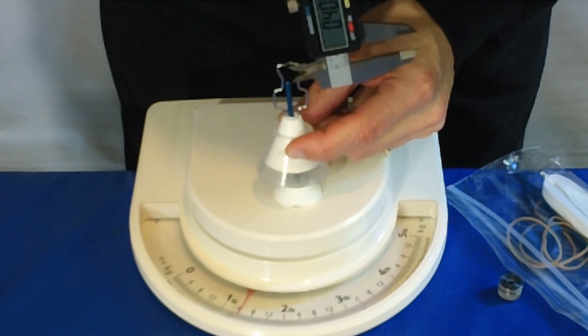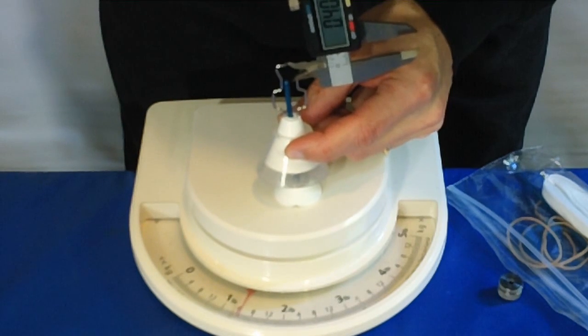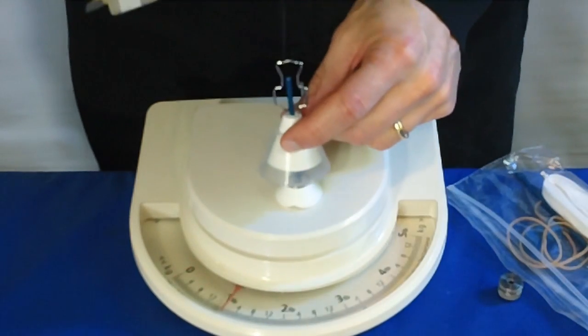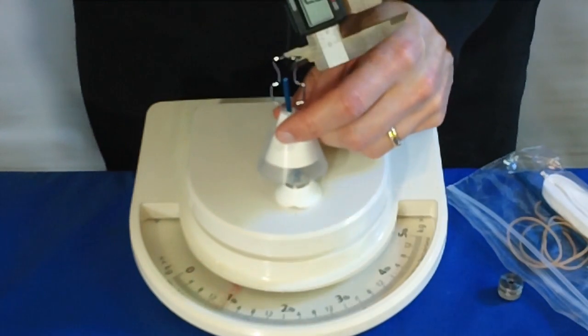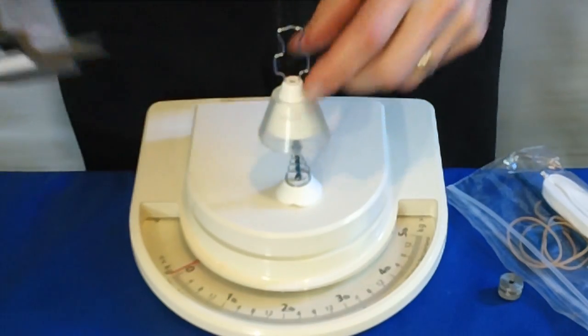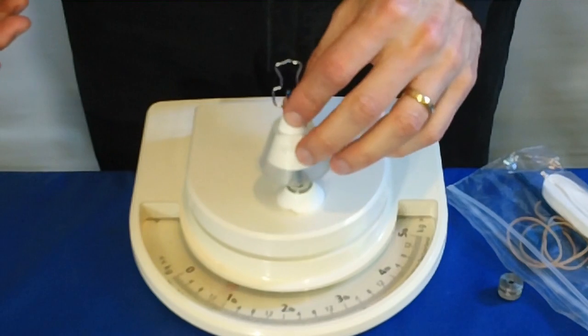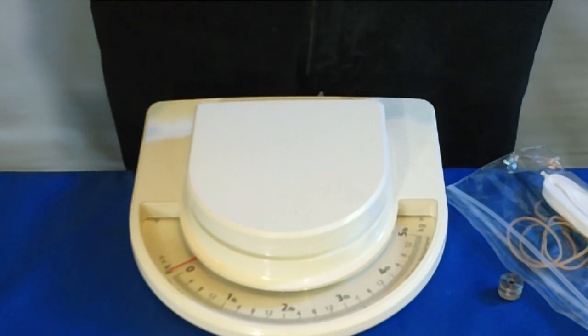And look, the meter on the scale now says one and a quarter pounds. So if while I was wearing it I had a 0.4 inch gap in that location on the device, I know that it's pushing on my glans with one and a quarter pounds, which by the way is way more tension than anybody needs. Probably a third to a half pound is plenty.